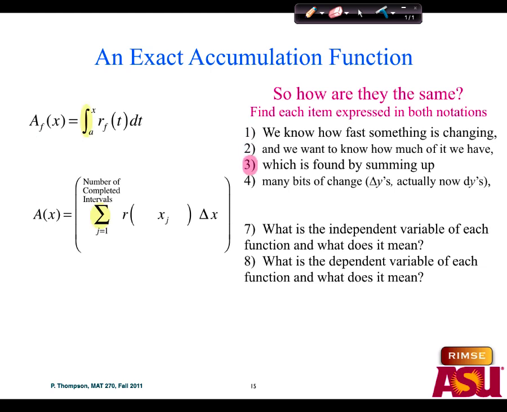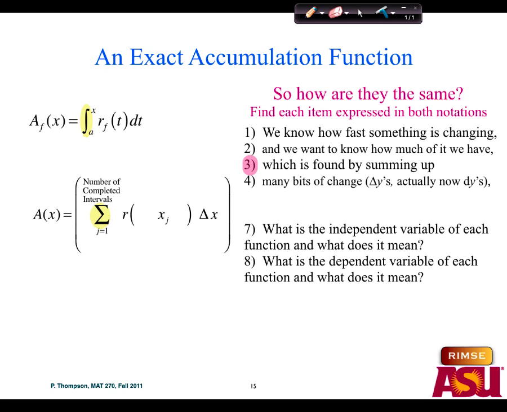All right, so here's the most important one, and most of the time students blow this. Where do we see a bit of variation in the first one? I've heard like 4 answers now. So people are saying dt. Is that a bit of variation that we're summing up? Nope. R sub f of t. Is that a bit of variation that we're summing up? Nope.